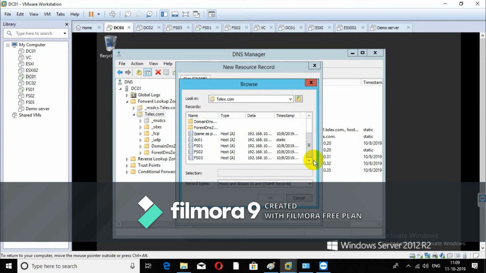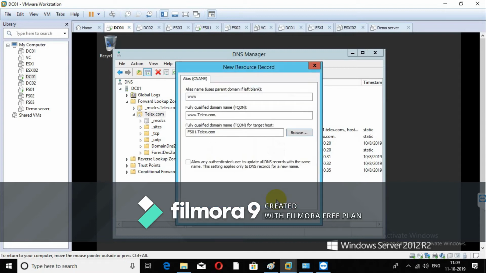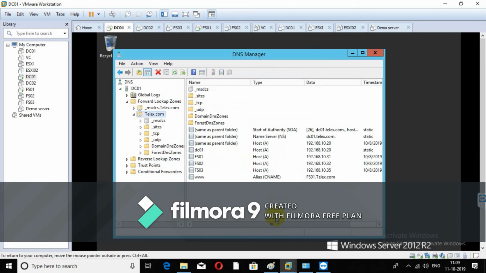Which server am I on now? FS01, so I'm pointing to FS01. Okay, my DNS part is done as of now.